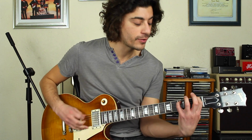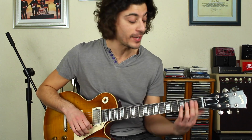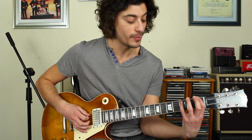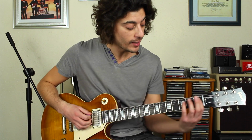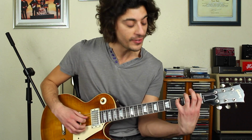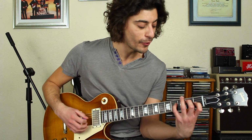Alright, now we're going to do this chord. I don't know the name of it. It's a power chord of open strings. F something. So what this is, basically, if you know an F power chord, a root and a 5th. I'm using my little finger. You might prefer your 3rd or whatever. First finger on the F, little finger on the C, and then everything else is open. I love that. And now we're going to do a sus4, an E sus4.